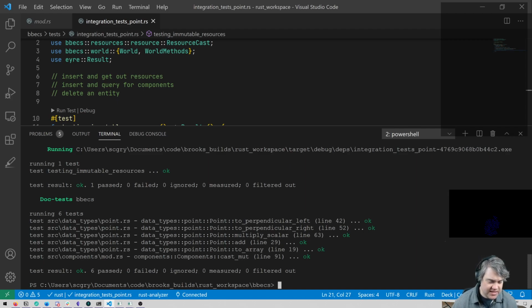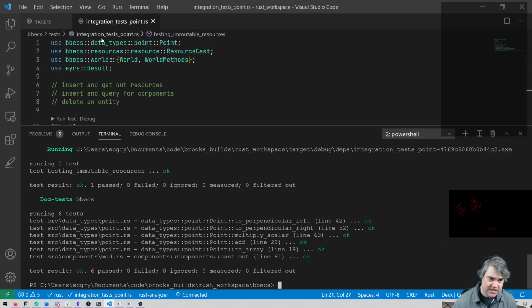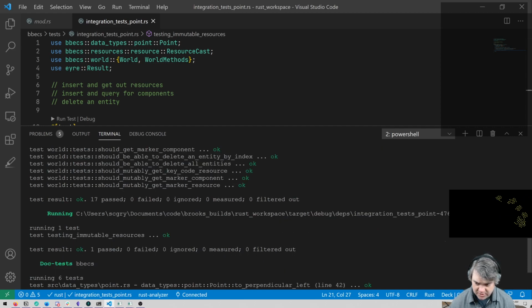So testing immutable resources. So this is under the folder, test integration test point rs. Okay, so it doesn't have that. It just has the name of the function.